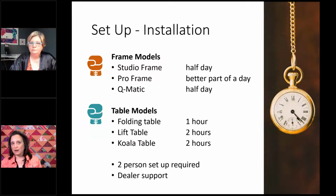If you got a table model, it comes sort of semi pre-assembled. Folding table is totally assembled. The lift table that you got, Kelly, how involved was that?